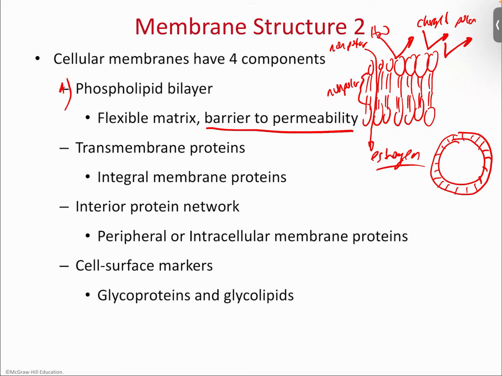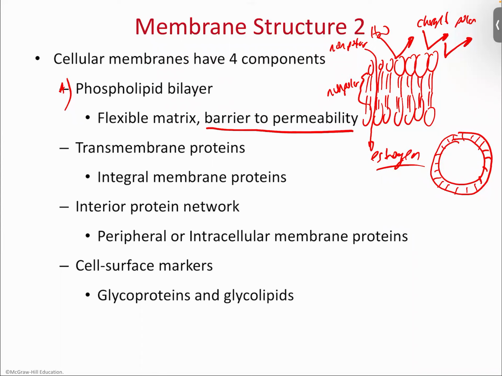But guess who cannot get into you? Water. A lot of the things you need, salts and stuff like that, are polar. But guess what else can't get into you? Right? You need a lot of charged things, sodium, for instance, calcium, but those cannot get in.